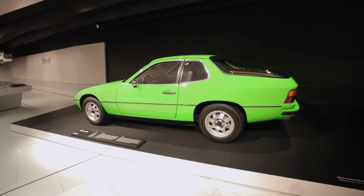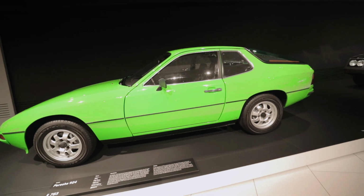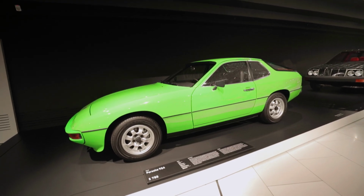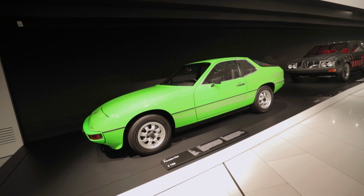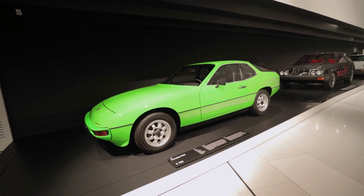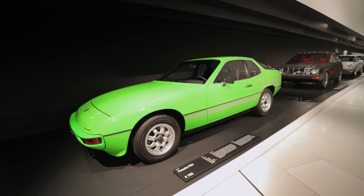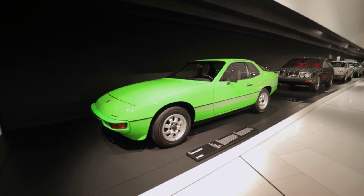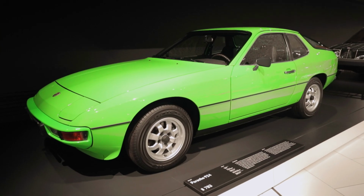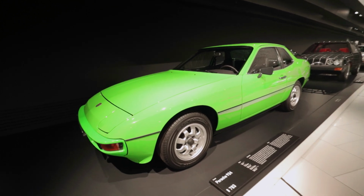Here we've got one of the world famous Porsche 924s. This one reached a maximum speed of 200 kilometers per hour and it was made in the year 1976. But the really special thing about this car is it was actually positioned by Porsche as being one of their entry-level, more affordable models. So this is what helped get a lot of the middle class into Porsche, because obviously, as most of us know, Porsche is not a cheap vehicle manufacturer by any means, but they made this car specifically so the middle class could start to experience this awesome brand.